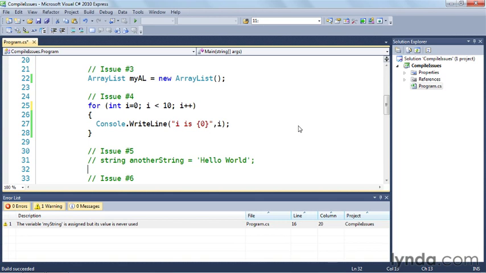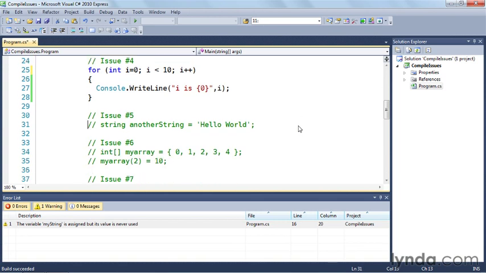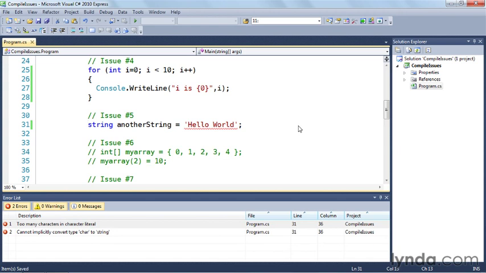Let's move on to issue number 5. I'm going to uncomment this string right here. I'm going to save, and I'm going to get a nice big red squiggle. And it says down here in the error list, too many characters in character literal, and cannot implicitly convert type char to string. What's going on here? I've got my quotes. I've got the string defined.